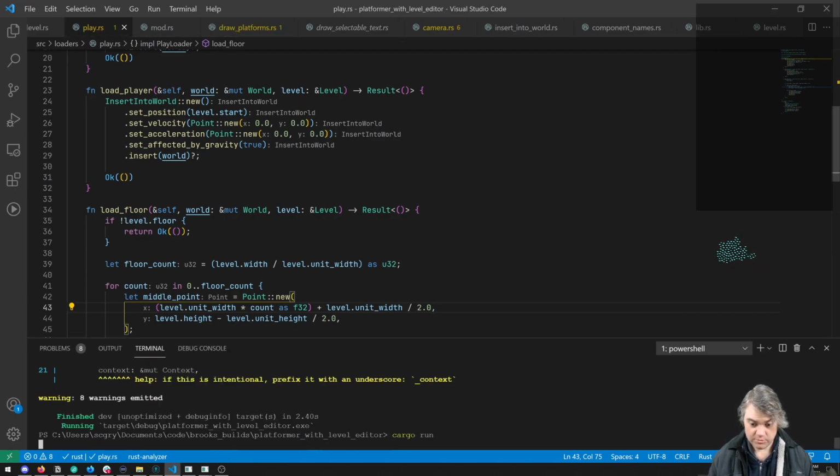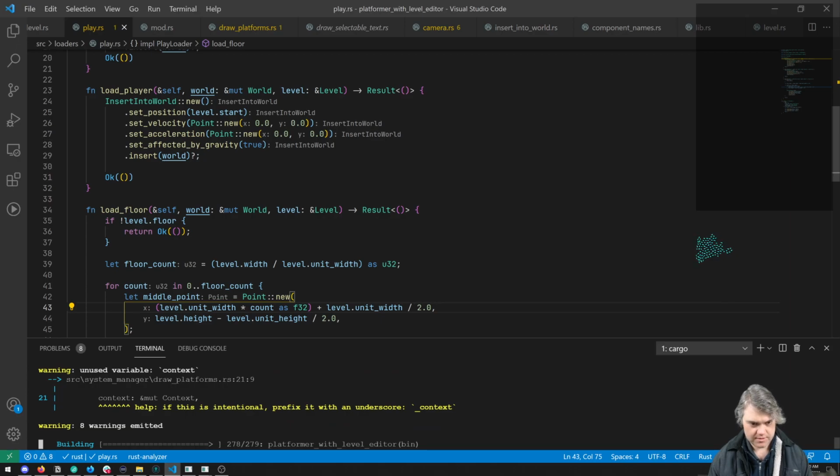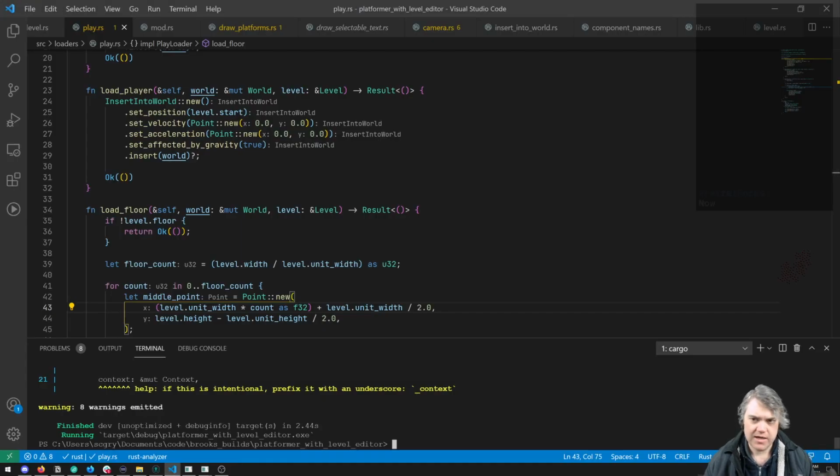So now we're going to create a whole bunch of these. And there we go. We got a floor almost all the way to the right-hand side. It's not exactly what I was going for.